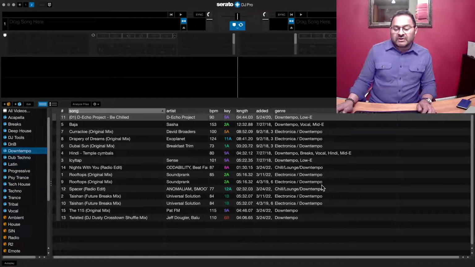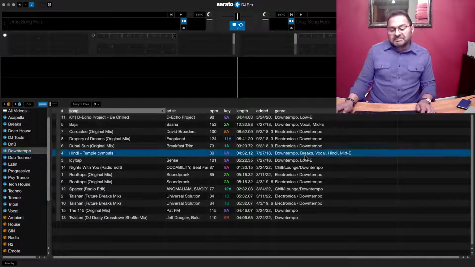One of the things that you'll notice in here is that when you download from track download services like Beatport or the DJ pools, you might actually get some additional genres in here in addition to what you are actually trying to classify it as. And that's fine. It's actually pretty smart that way.